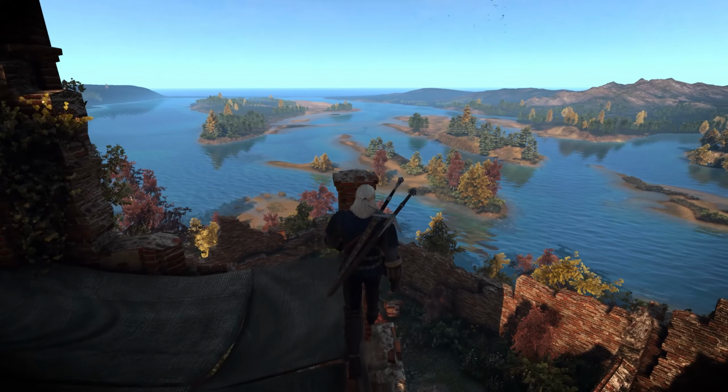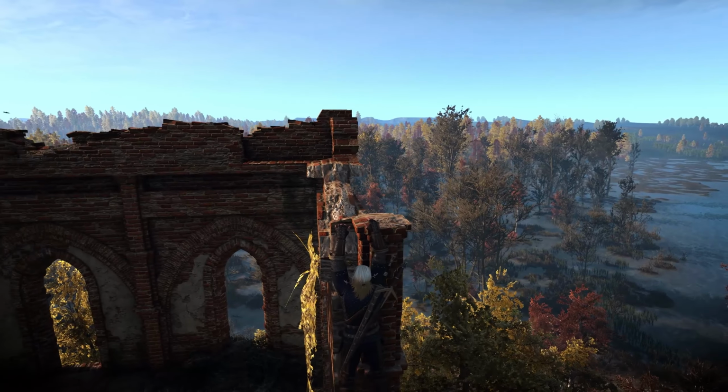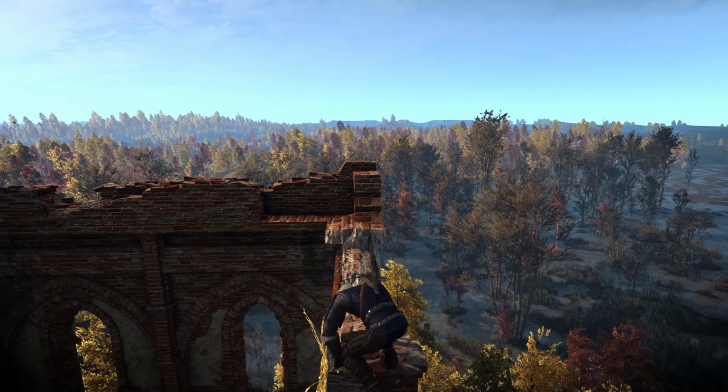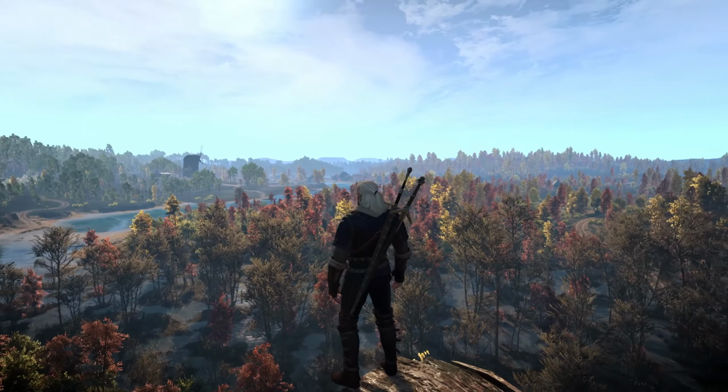Now so far it was pretty easy. Now comes the only hard jump, because you need to jump to the next pillar and pull yourself on top of this wall. But congrats, you have now made it, and you can now see all the way to the windmill and also the tavern in White Orchard.